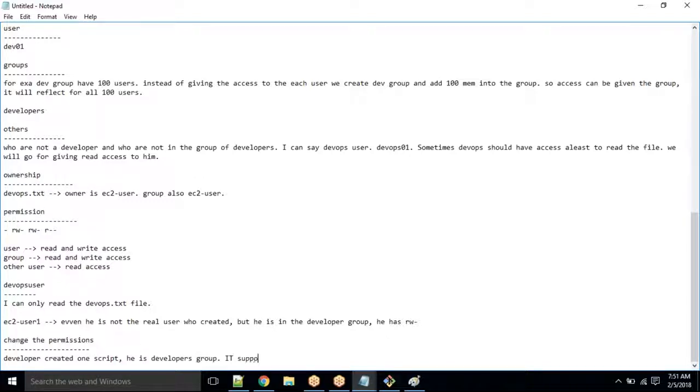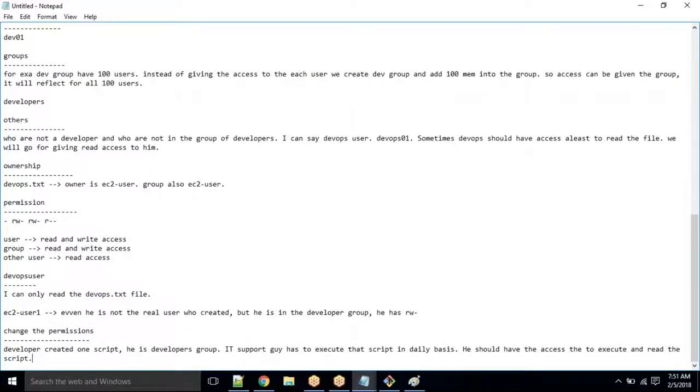The IT support guy has to execute that script on a daily basis. So now he should have the access to execute the script, and reading is also not a problem.